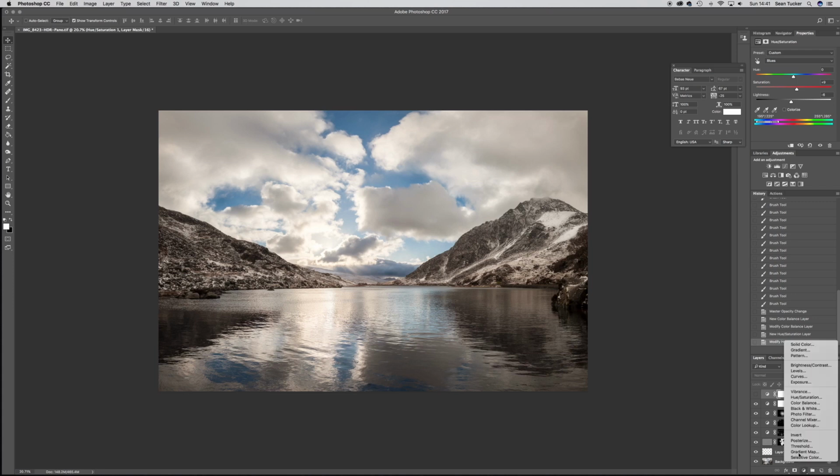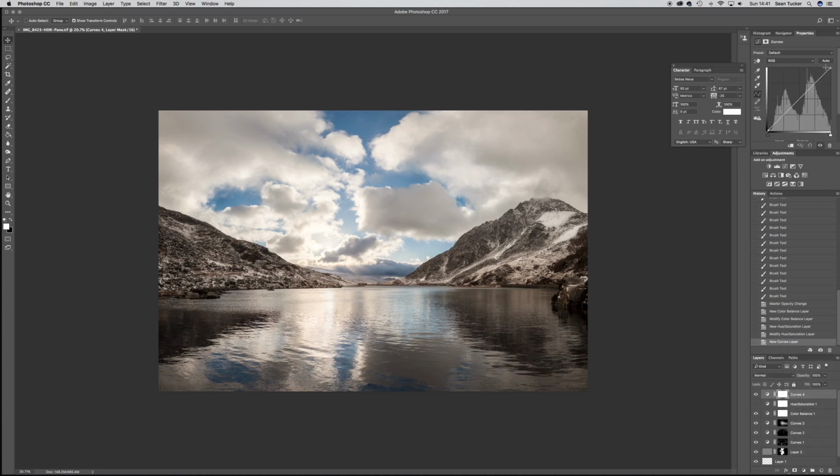Maybe just to finish off, a curves layer on top. And maybe I want to create a basic S-curve, carefully watching. My shadows are already quite crunched, so I don't want to pull them down really. Maybe I just want to bump up those highlights a little bit, and then maybe clip my shadows just a little bit, just because they're looking quite heavy, and because in this photograph they're quite busy. Again, I'm not a landscape photographer, but I just want to make sure it's not all getting lost in this clutter of black rocks.